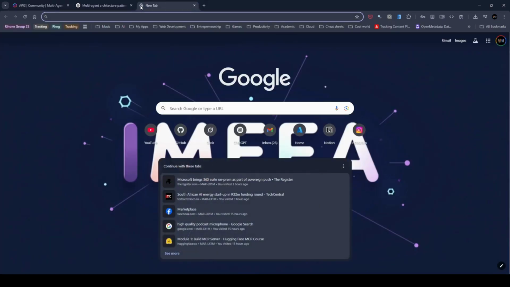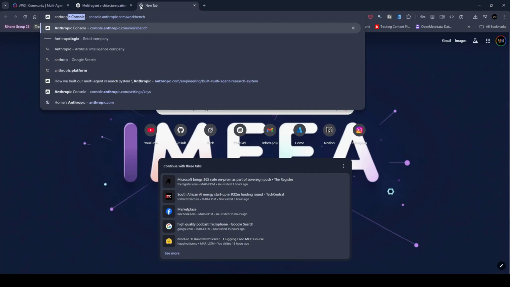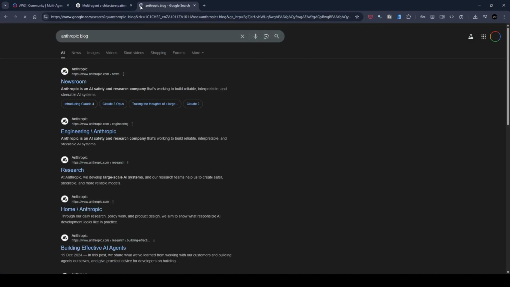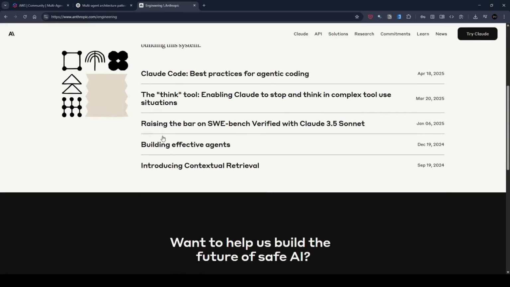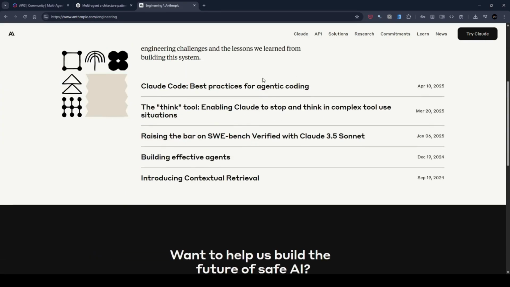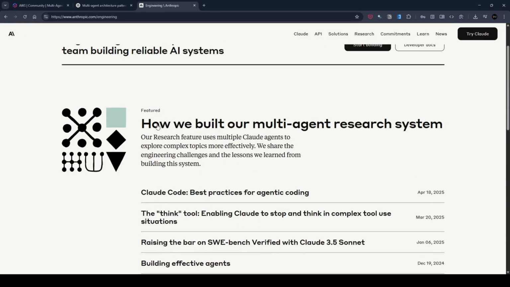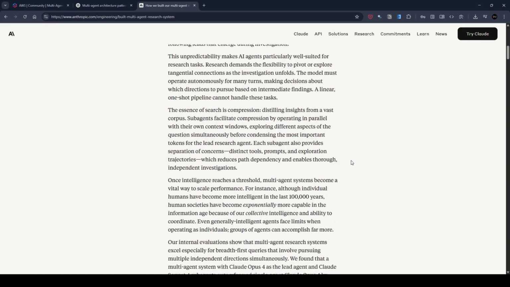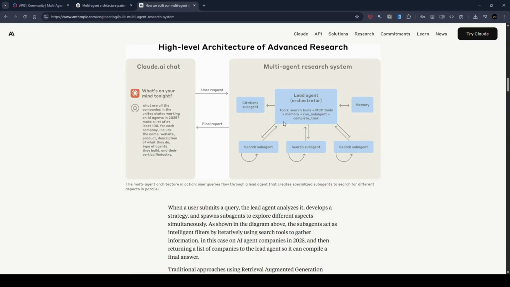In fact, Anthropic recently released a blog article where they outline how they built their multi-agent research system, and they basically used a router pattern in their agent. So it has one main lead agent, also called the orchestrator, and then this lead agent can delegate tasks to other agents.